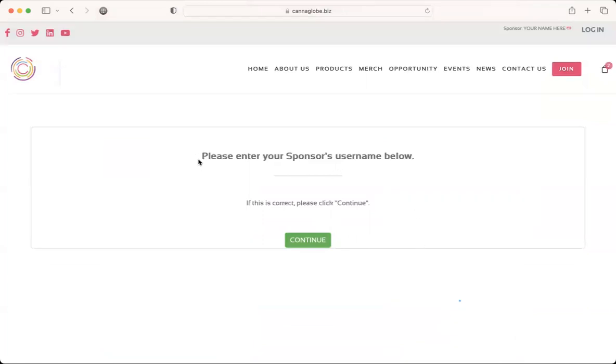So here is the place where you have to enter your sponsor's username below. For these demonstration purposes, I'm going to use TheGrantsKing, okay? But keep in mind, for the person that introduced you to this opportunity, you have to get their username and put that in this box here.